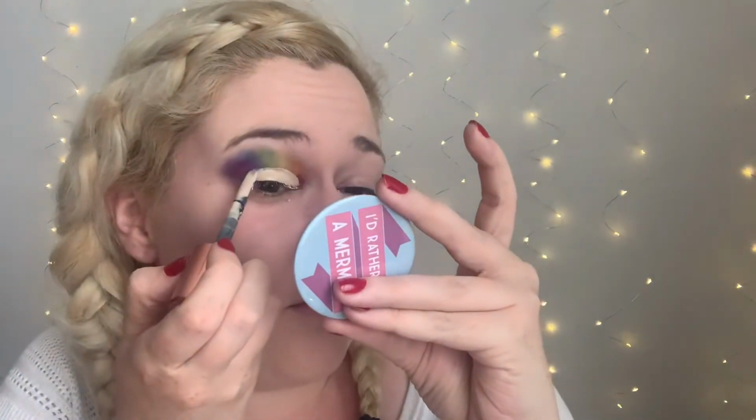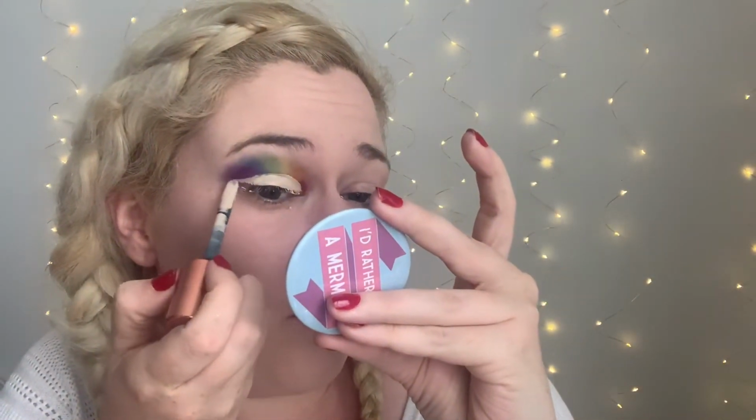For me as well, it's not even really covering everything that I want it to cover. Like, you can still, I mean, okay, no, maybe I'm wrong. Maybe I'm wrong. I just feel like it's not quite covering all of the color. You can see here, it's peeking through. So then I'm having to go in and maybe reapply. Oh my god, this is crazy.